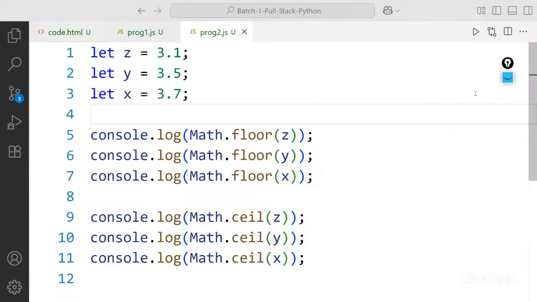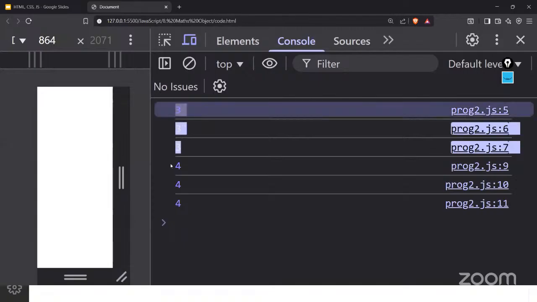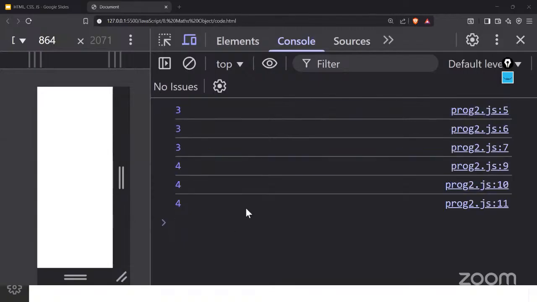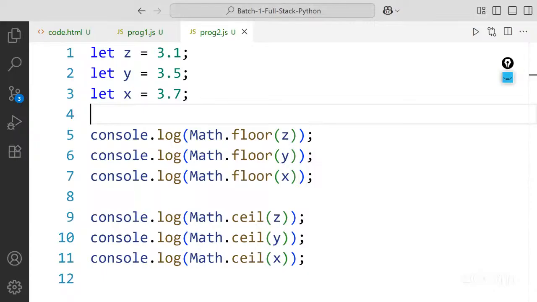Okay, so let's see our output. Okay, 3 times 3 and 3 times 4, right? I'll place it on top. Right? Screen. Write this code.